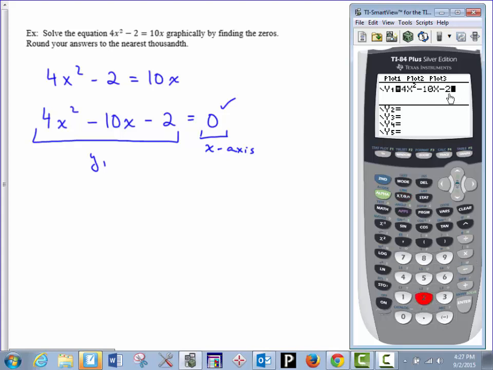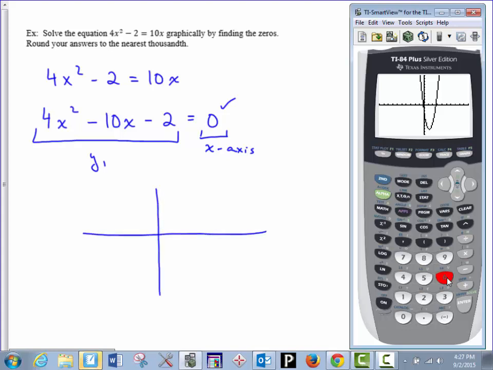Okay, notice that our y-intercept is -2. Let's first try a 10 by 10 window and see if it's appropriate for this graph. So just do zoom, and then option number 6, which is standard. Okay, this looks like an appropriate viewing window. And so what I want you to do on a test or exam is sketch a graph of what you've seen on your calculator. And then specifically, we need to know what are the values where it crosses the x-axis.